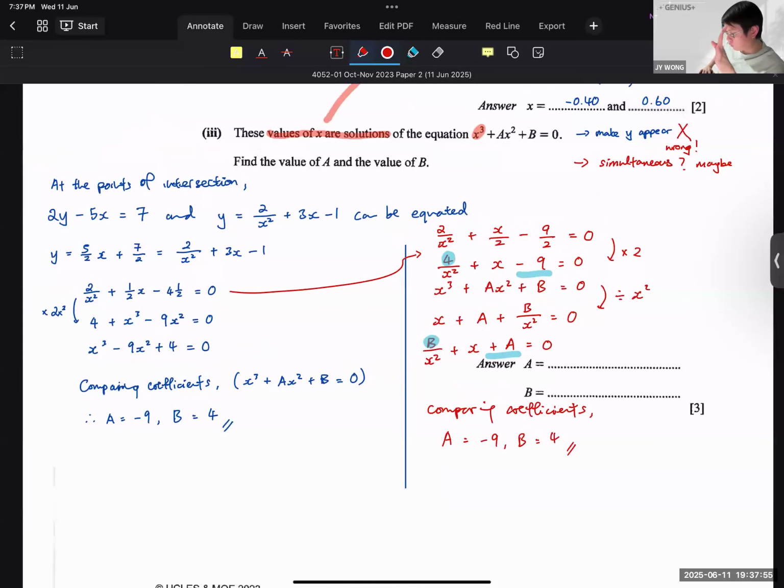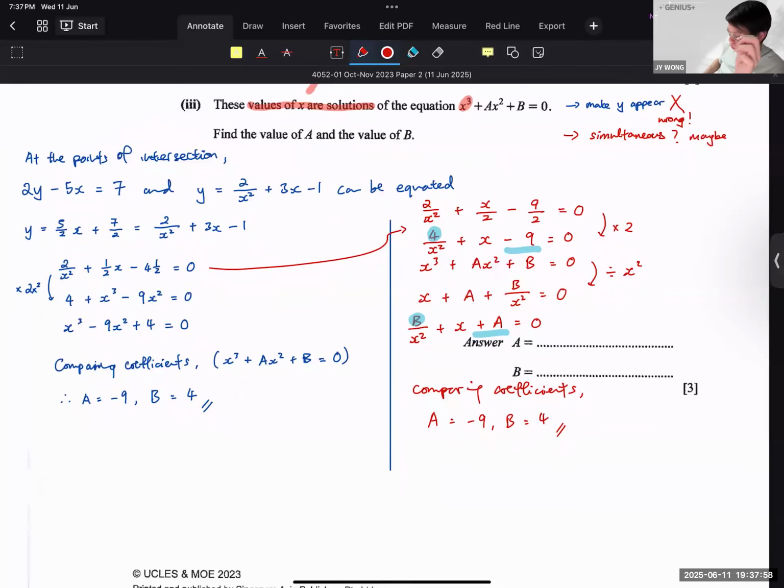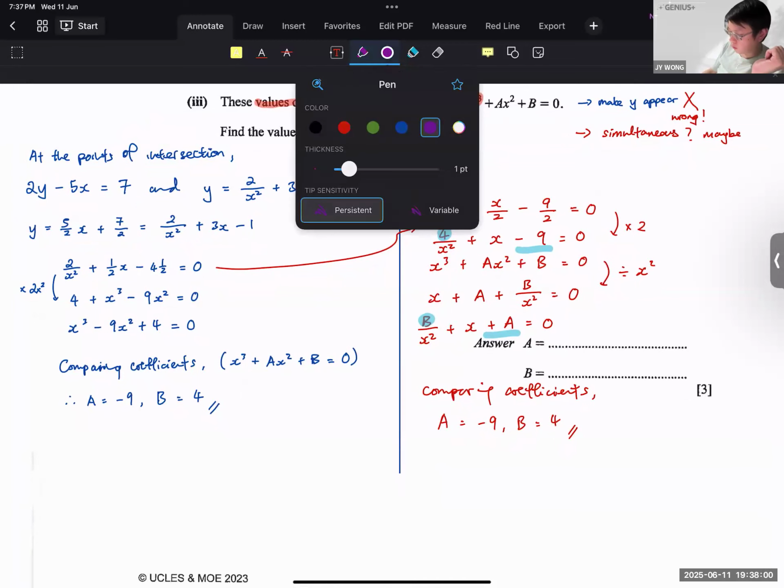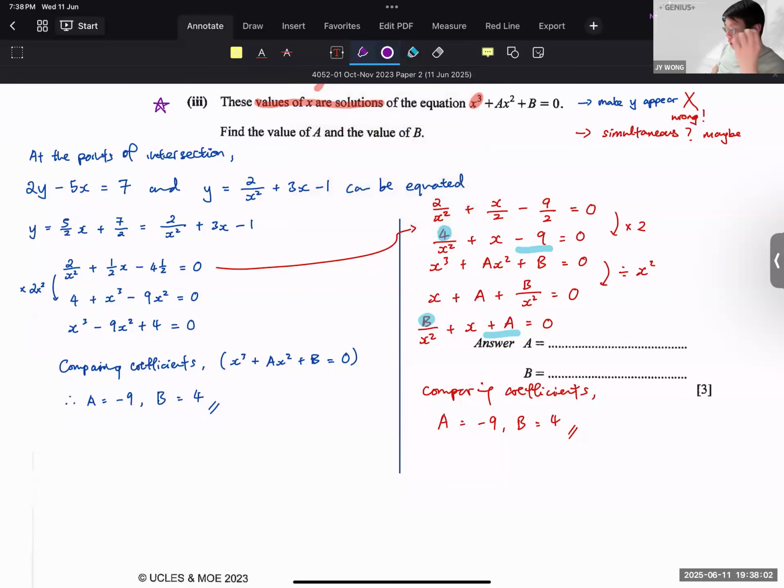Okay. For this question, I will ask you to go and check with your school teachers. So please go, when you either text them or when school reopens, go and check with them. If I sub in the values of x as found in part 2, are they acceptable? I'm not convinced that you can do that. And then the other question I will have as an extension, if they say that yes, you can do that, then what if my values of part 2 are not accurate?